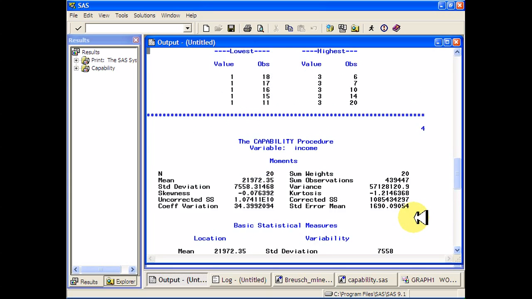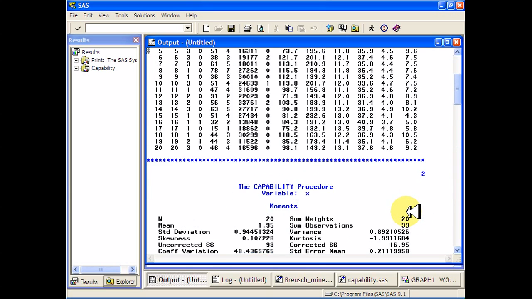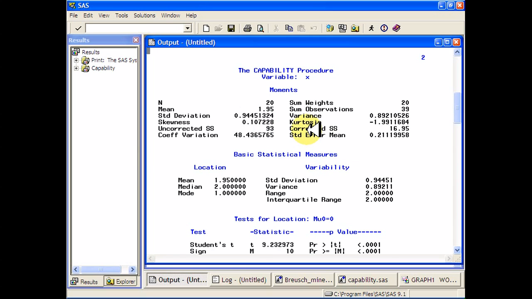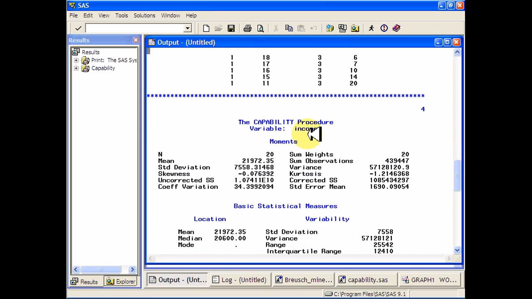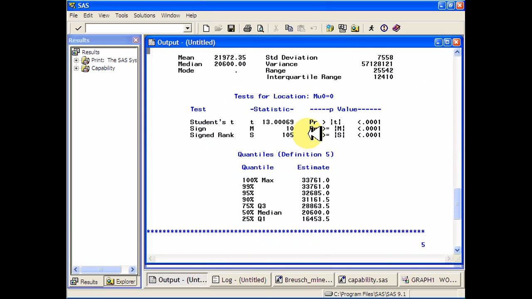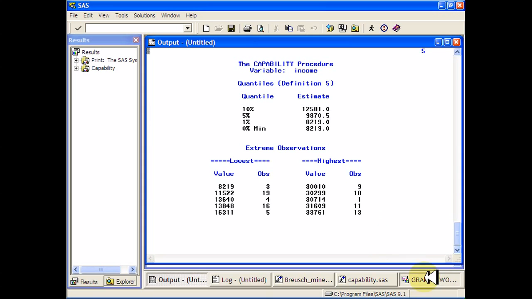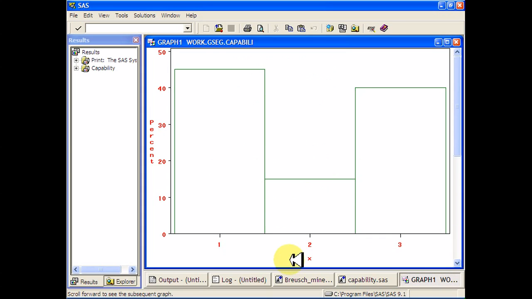The basic proc capability in here gives you all kinds of basic information similar to a proc univariate procedure. It'll give you a lot of different statistics. But then the main point of doing it is to get the cool graphs. Now I've just put some interesting colors on here just for fun. So you can see that there are all kinds of things that you can do with it. I made the actual histogram green, and the lines around it are black, and then the percent is red.